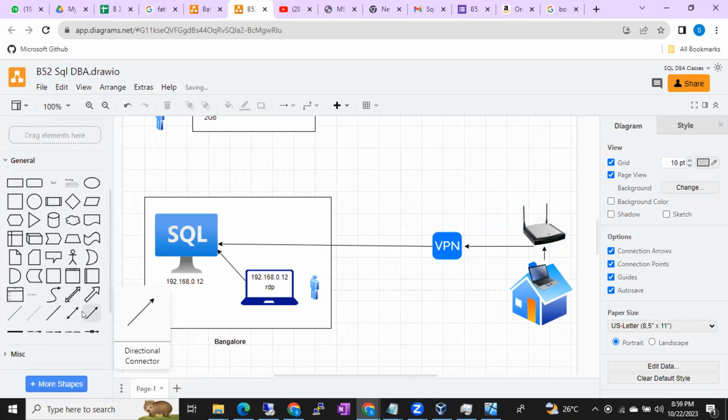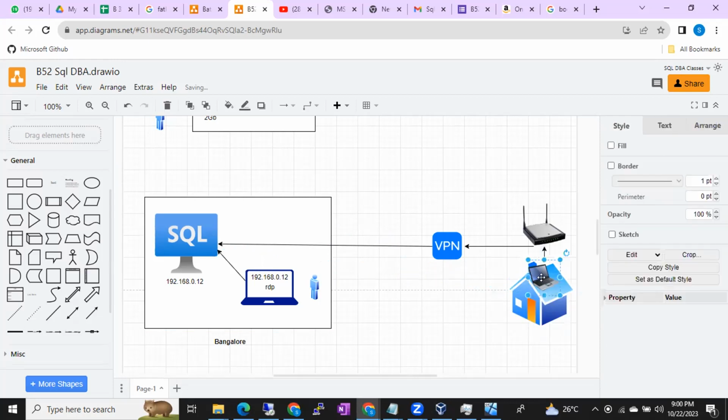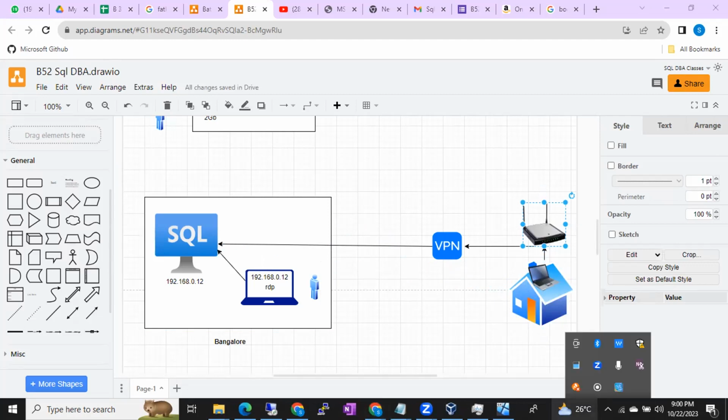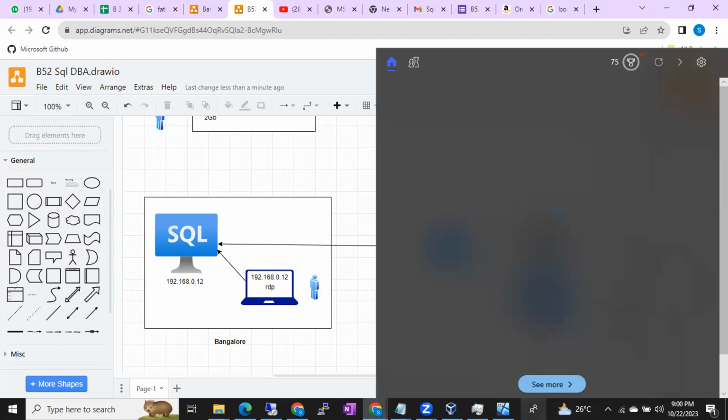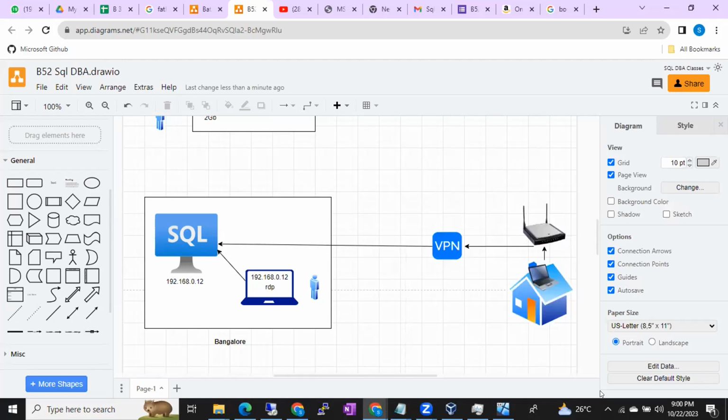Last time I said this is directly not possible, right? Directly, if you want to connect from your laptop to the server, that is not possible. How you have to connect? First, you have to connect to your network. Then once you connect to the internet, there is a small software called VPN software. Generally, it will be installed on your laptop by your Windows team. Once you got the job, your company will give you a laptop, right? In that laptop, generally VPN will be installed by default. So automatically when you start the laptop, the VPN will be connected, guys.